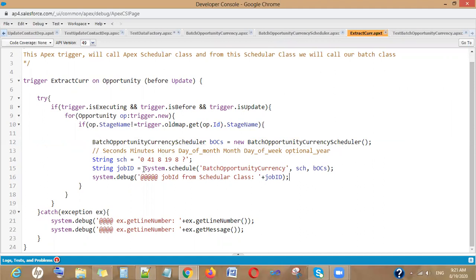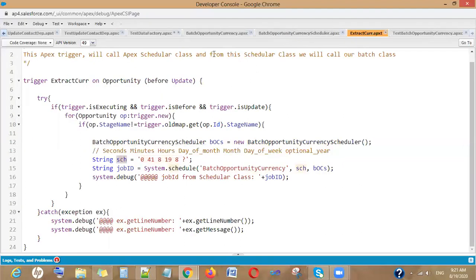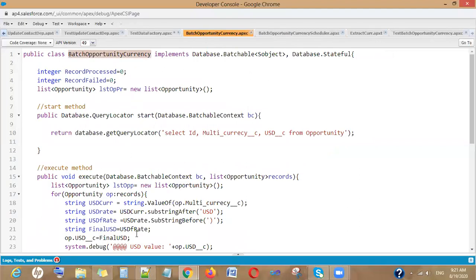I have given the expression here, and my scheduler class will be called at the particular time frame which I have decided in the expression. This scheduler class will call my batch class, and the batch class will be executed.